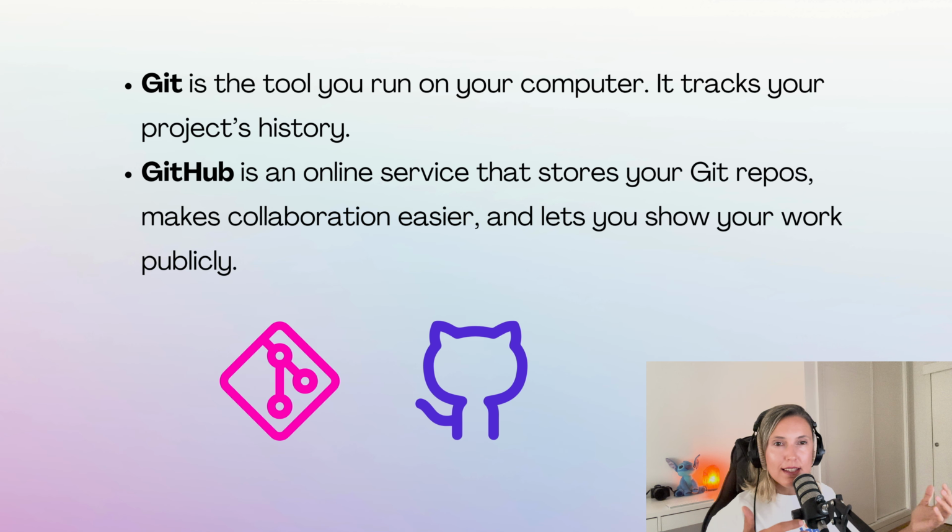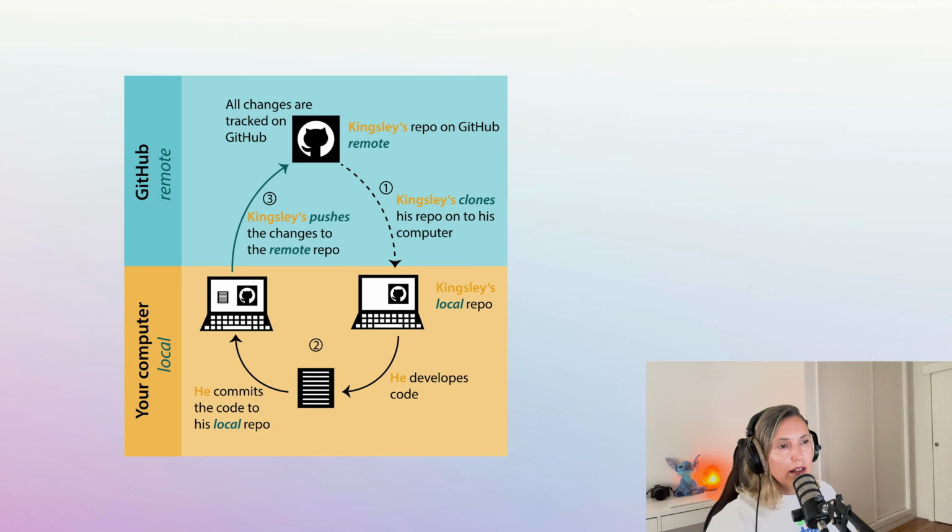So we're going to have here an on-screen demonstration, an animation of how this works in a very simple example. Here we have our local repository on our laptop. We then work on developing a certain piece of code. When we're happy with it, it might be a first version that we would like to commit to the local repository. This is all happening on our laptop, our computer. And then once we're happy, we push those changes to our remote repository, which is on GitHub.